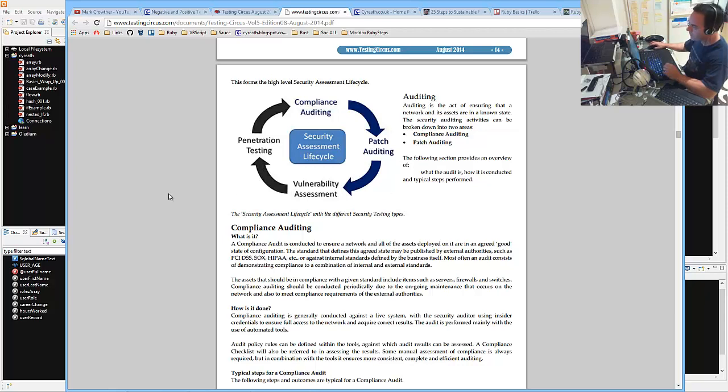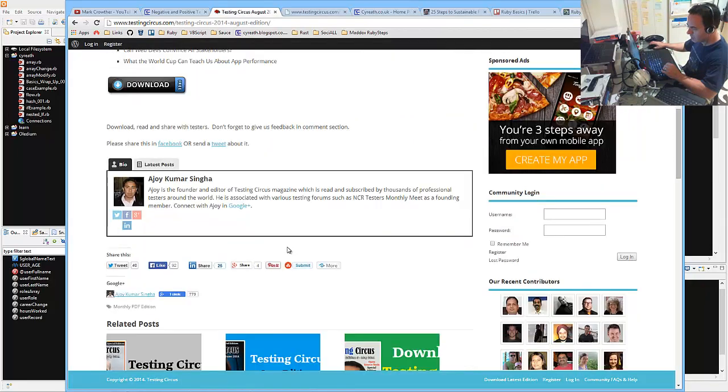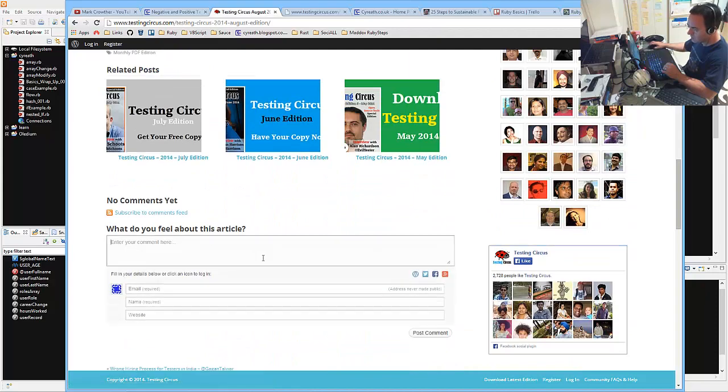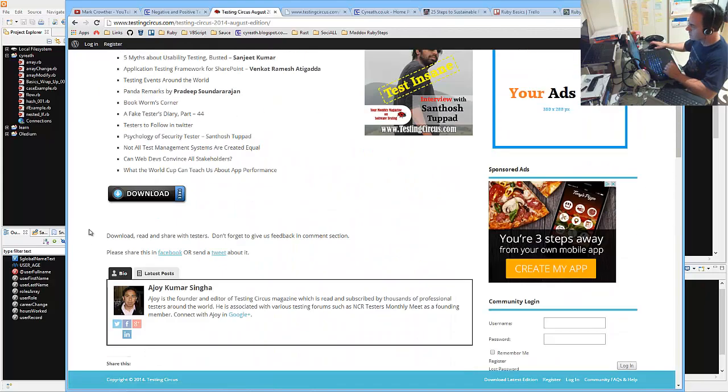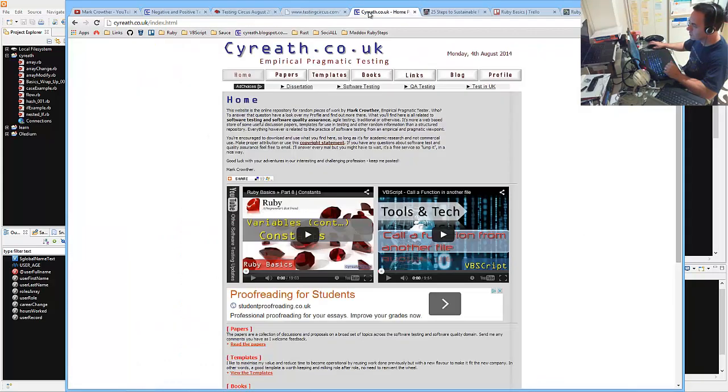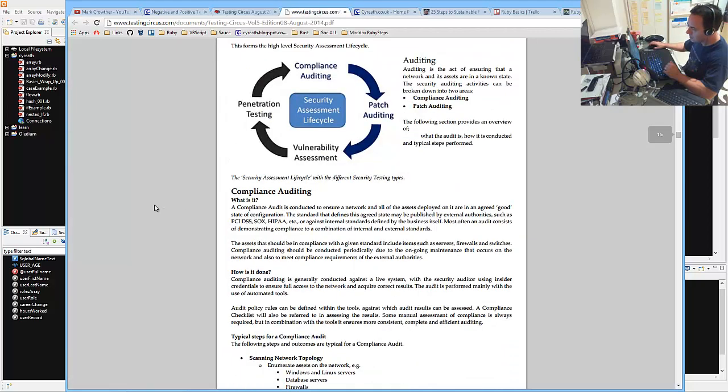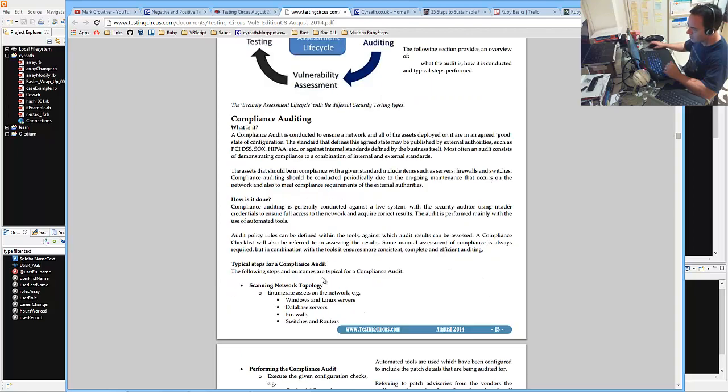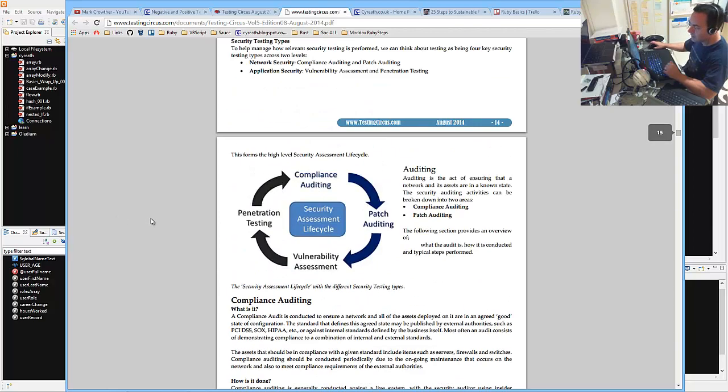I'm sure super experienced and competent test professionals would say, you know what, I would break these down even further. That's fine. Let's get the conversation going. Add some comments to this. On the Testing Circus website, you can add some comments, I believe. So go for it. Throw some comments in there. Share ideas and thoughts with the community. So have a look through. I explain what each type is, how it's done, and I try and break down key steps about what you would be doing if you were delivering this service. But have a read through.